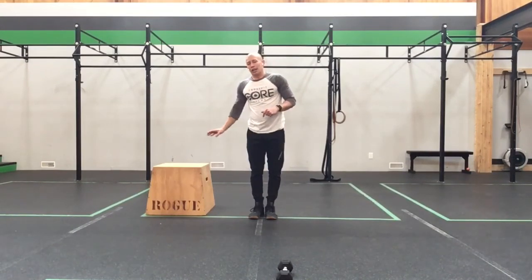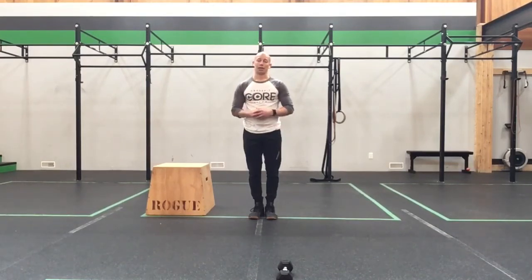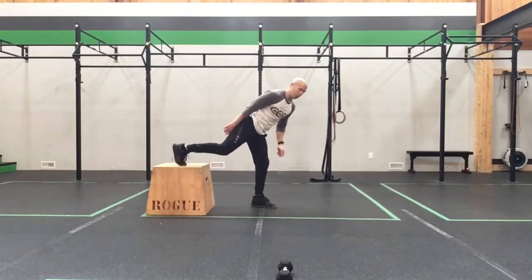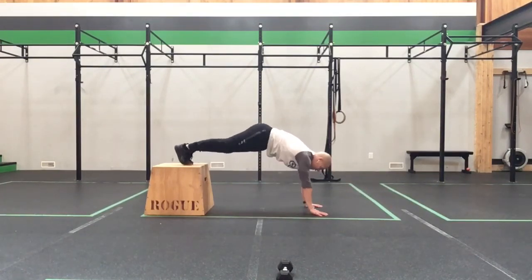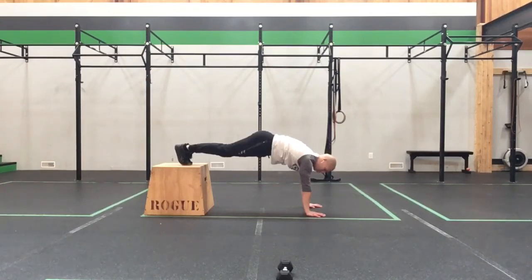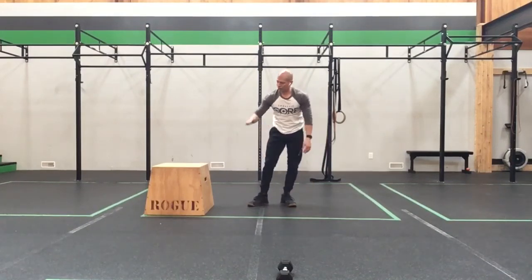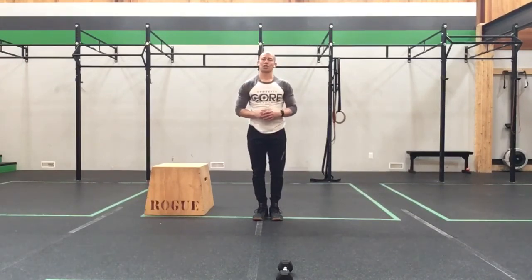If I'm not quite comfortable going vertical, but I would like to elevate my body, I can do an elevated plank as well. So my feet will go in the middle of the box. I'm going to get myself set up in this nice solid plank position, hands under the shoulders, pressing to the ceiling, pull the ribs in, and I'm holding this nice solid plank position. So I'm nice and stable through this elevated plank, and we can work that elevation to whatever you have at home, to whatever height you need to use. It's just going to load the shoulders just a little bit more than a horizontal plank on the floor.